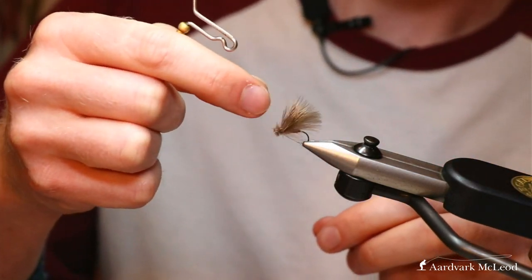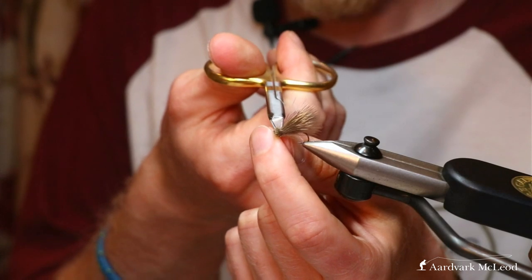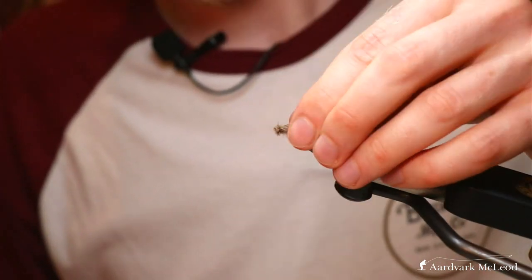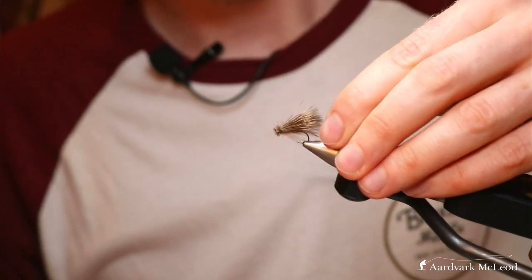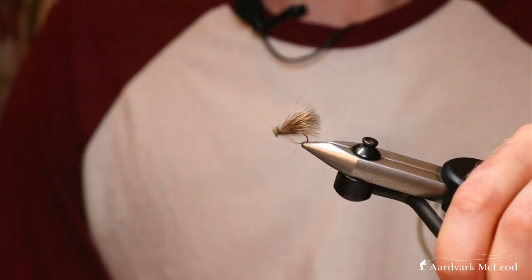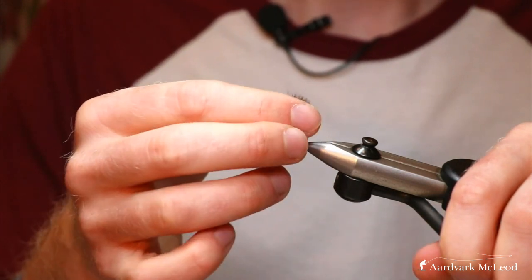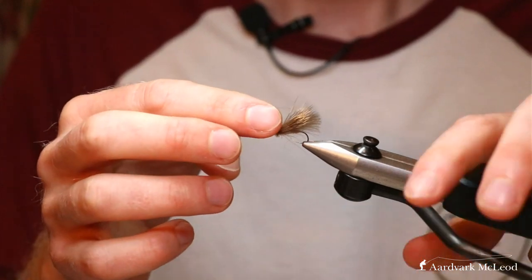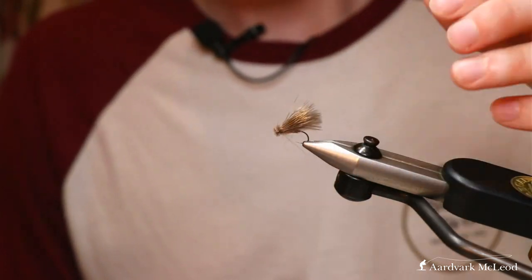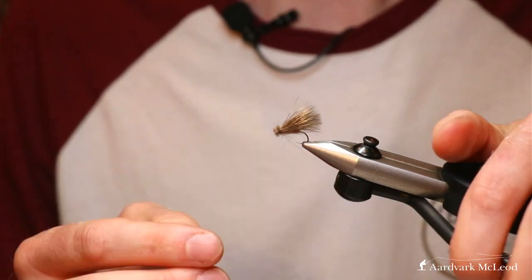There you have it — a CDC and deer hair sedge. This is really buoyant because you've combined the softer buoyancy of the CDC with the stiffer deer hair fibers, which are hollow so they hold air, making them really nice and buoyant. You've got a wonderful caddis shape and it will show up in any water really fast. If you're finding it a bit tricky to see, you can either take out one of the CDC feathers or a little bit of deer hair and track in a sight post — some sort of posting material in an orange or pink — and that will make it really visible, particularly in low light conditions.